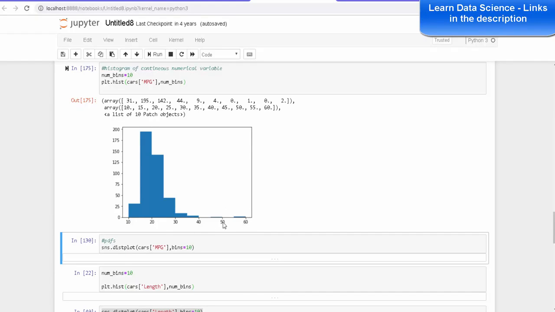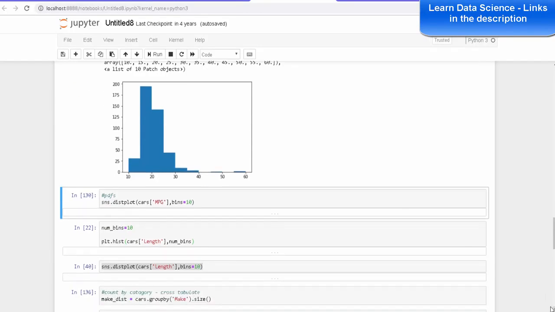You can see that to the right, if you look at the cursor, there's some observation even at 50 and 60. Okay, and they are typically extreme values. So we have a fat tail, right? A fat tail is just a case when you have some observations very far away from the other observations. So you can see my cursor, these small set of observations, maybe only a few, but they are totally different from the other set of observations. So they are extreme to the right. In statistics we call this a typical case of a fat tail distribution, and we can remove them if we're going ahead with any statistical analysis.